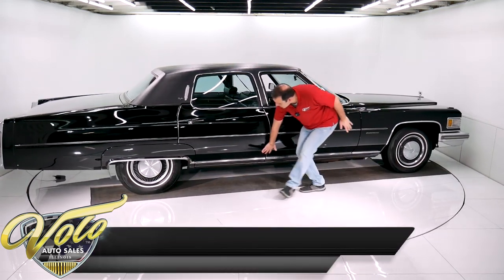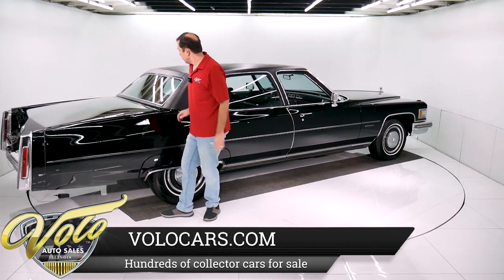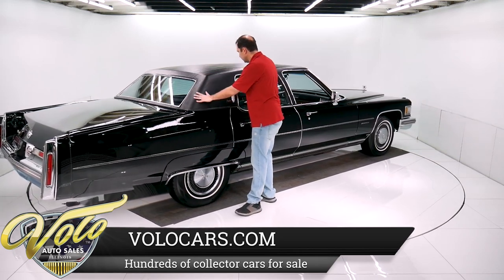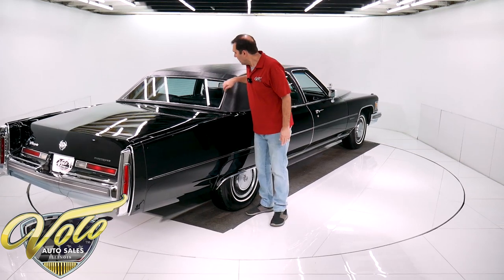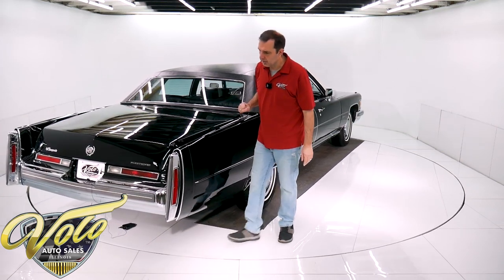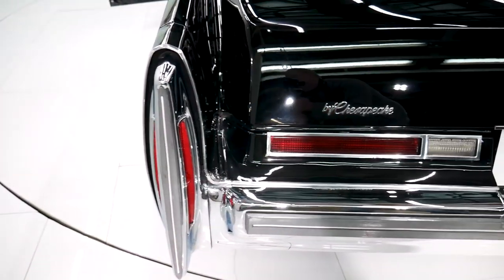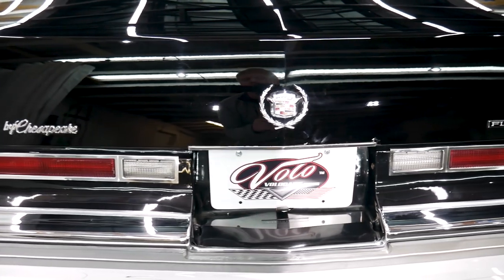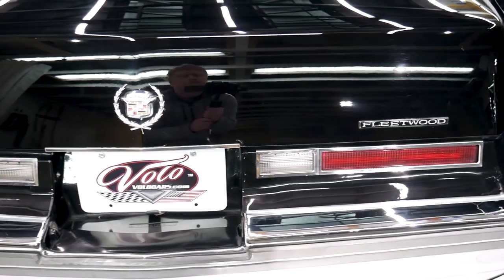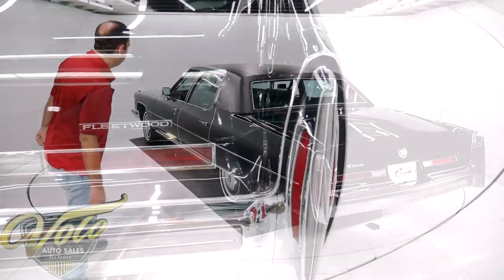All along the bottom is smooth — no rust, no old cracking paint. The vinyl top is in excellent condition. The glass is crystal clear. It has a rear window defroster. The plastic fillers are all in excellent shape and the bumper's real nice. There's a little tiny nick right there, but otherwise it's beautiful shape, everything's sparkly. Look down the side of the car — it's fantastic.